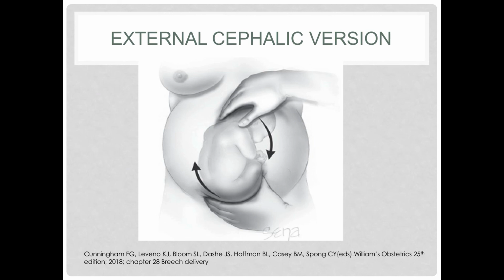Okay, so how do we do ECV? ECV should be carried out only in an area that has ready access to a facility that's equipped to perform emergency cesarean delivery. In other words, we only do this in a hospital setting. Because of the risk for surgical intervention, intravenous access is obtained and patients abstain from eating for 6 or more hours. So you need to tell your patient to fast for at least 6 hours.